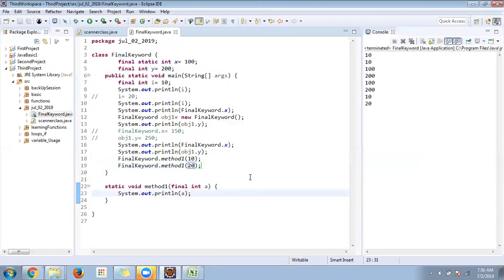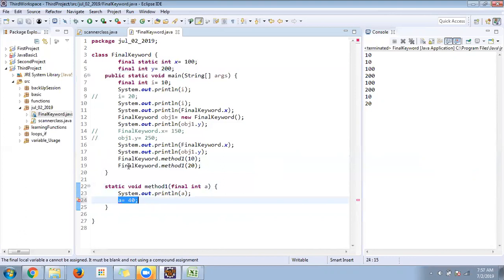So here, if I try to replace it, it will throw an error because it's a final. I cannot replace it. Okay. So we can change it via a method, like by using the class name. We can put it as many times as we want, but if inside we want to change it in the local, it will throw an error.